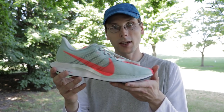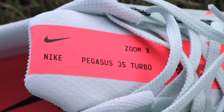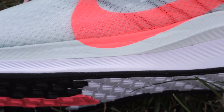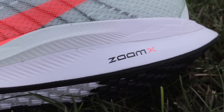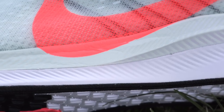Today I'm going on my first ever run in the brand new Nike Pegasus Turbo. I'm really excited about this model. It's got ZoomX foam, the same foam that was in the Vaporfly 4%, which really improved all of my running times. Unlike the 4%, this model has no carbon fiber plate, should be softer, plusher, a lot less carbon fiber platey. The midsole is made of ZoomX on the top and React on the bottom.